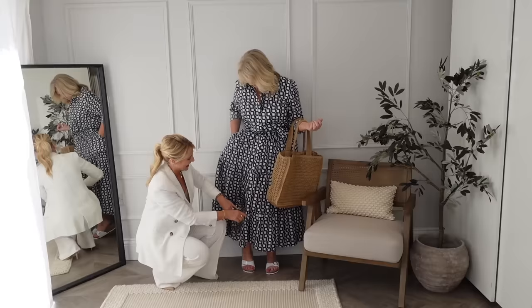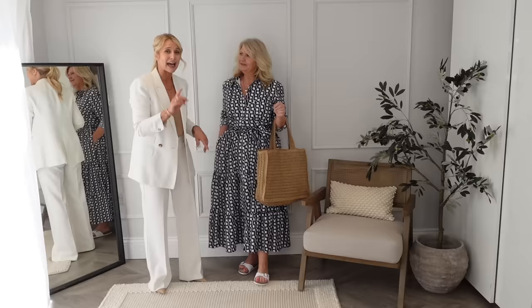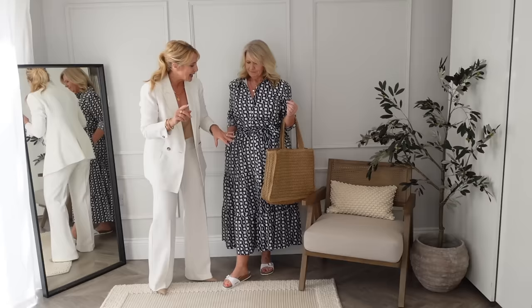Flash the leg. And oh, you've got a lovely, what have you got on your legs again? Sally Hansen Airbrush Legs, I think it's called. Oh, very easy. Yeah, it looks really good. I haven't used it myself, but Hannah was saying that she's used it before and it's really good. So if we can find it, we'll link it. But this is gorgeous. The thing about this is that the pattern is really timeless and classic, and there's not many dresses that you can say that about with a pattern.